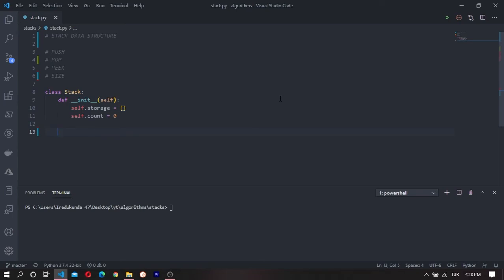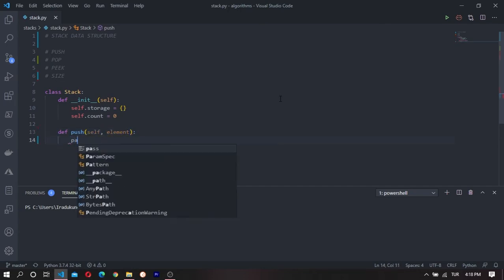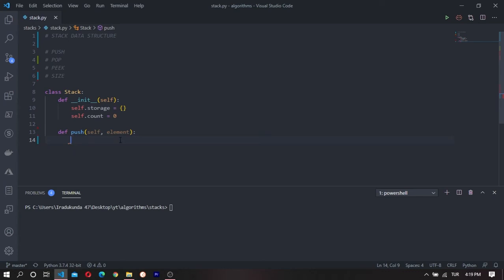So the first method I want to implement is the push method. For push, we will store this new element as a key value pair, with the key being the count and the value being the new element itself.